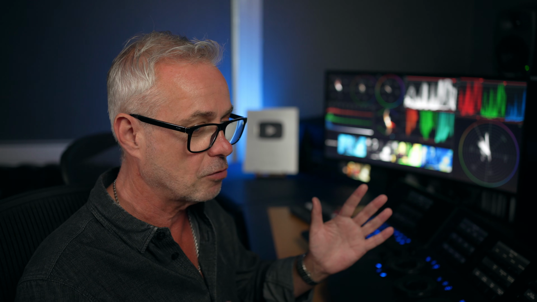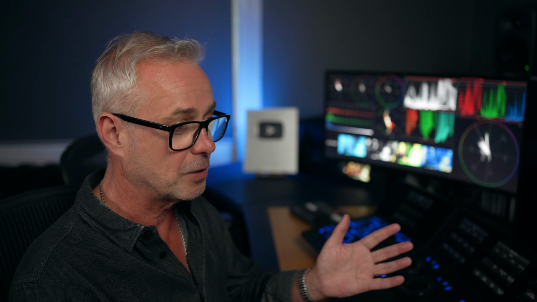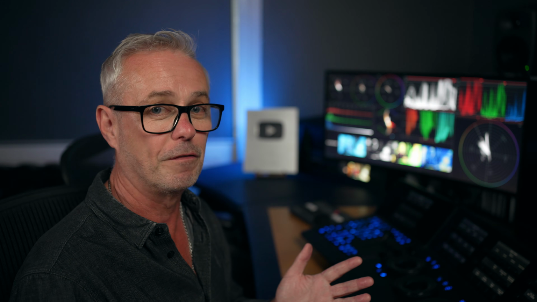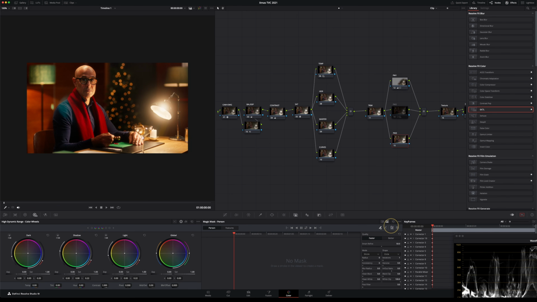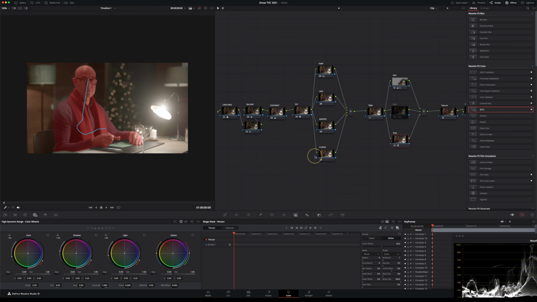I'm going to do that nearer the end, but this machine is running my main programs that are for broadcast. They're not all signed off yet, so I can't update to version 20 just yet, but I will be doing so soon. But let's just see what the version 19 magic mask gives us. I'm going to go to person mode here and better and just draw around, and let's have a look how good we actually get this.